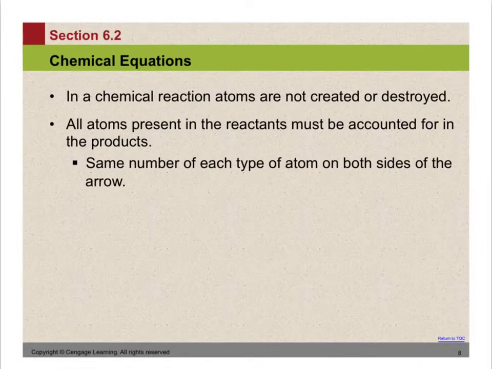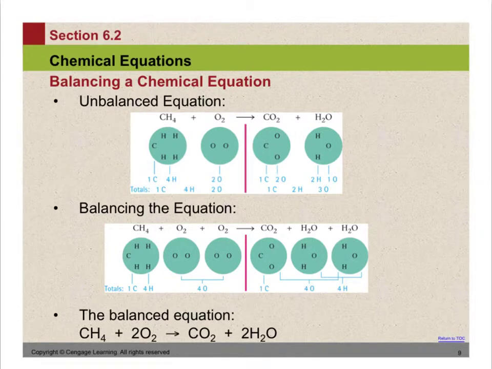One of Dalton's theories is that our atoms cannot be created or destroyed, and this is what we use to help write our reactions. That same carbon atom that is on the left side of the arrow in the reactants is the same carbon atom that's in that carbon dioxide in the products. So the total number of atoms should never change in a reaction, because we cannot destroy an atom and we cannot create one. So in order to maintain that, we have to do what's called balancing a chemical equation.